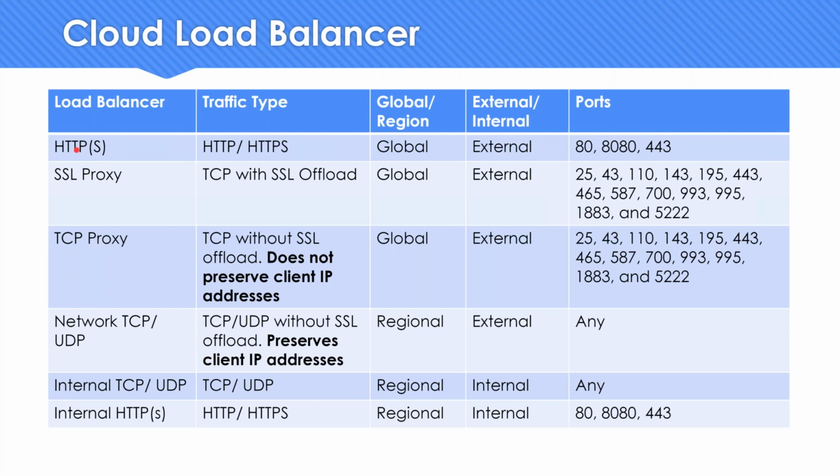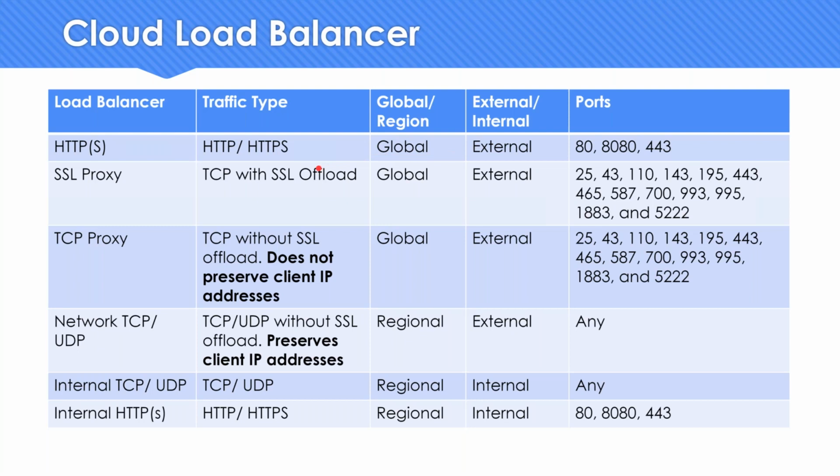Type of load balancer, and this is a really awesome table, I would say. For my network engineering, this table was really helpful. So not for a cloud architect, but for a network engineer. So a nice table, and this is exactly a copy paste of what is there in the official documentation. The types of load balancers. So if it's HTTP, traffic is going to be HTTP or HTTPS. The ports which it supports are only these standard ports, no other ports. The presence is global and it is an external load balancer.